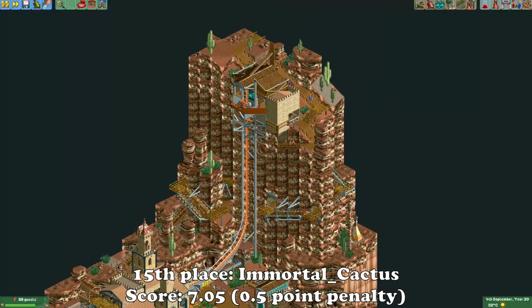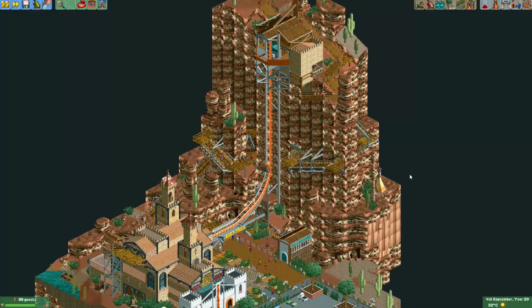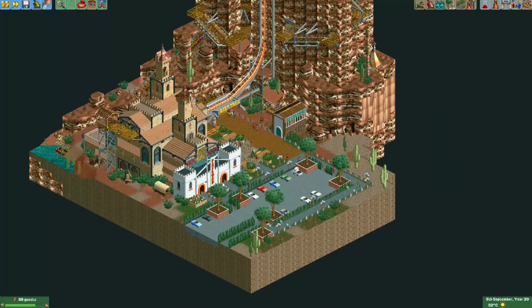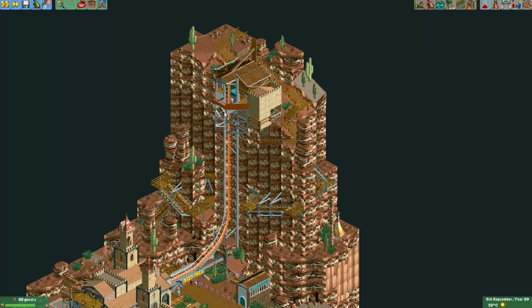Right, here's the entry from Immortal Cactus. Now, he actually got a small point penalty because he used some custom scenery in the map that was not allowed. But even though he got the penalty, he scored really well with his park. So yeah, what I actually like most about this entry is that there's a retractable floor under this ride when it starts.